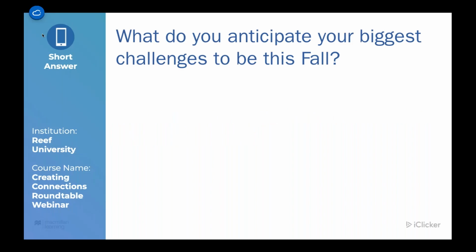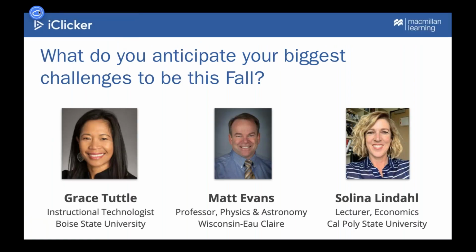Fantastic. Okay, let's ask the group another question. I'm going to turn this on as a short answer question. Click back to your REEF app or your browser with REEF open to answer. What do you anticipate your biggest challenges to be this fall? You only have 140 characters to answer, so really focus on what your biggest challenges are this fall. And while you're answering, let's pitch that same question to our panelists. So Solina, why don't we start with you on this one? What do you anticipate your biggest challenges to be this fall?